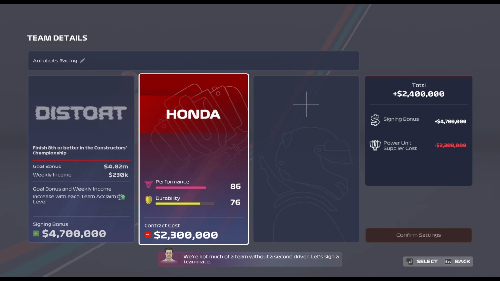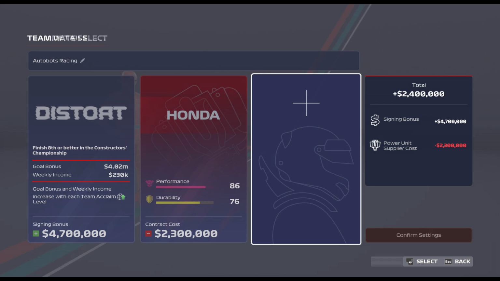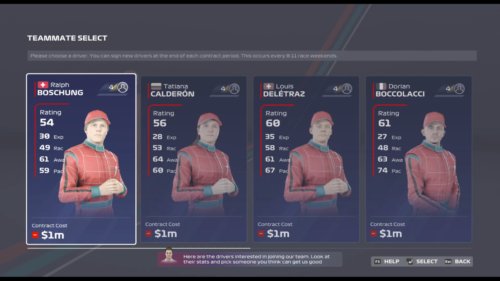We're not much of a team without a second driver. Let's sign a teammate. Here are the drivers interested in joining our team. Look at their stats and pick someone you think can get us good results, as long as we can afford them. Oh, and we renew contracts every few races, so you'll have plenty of chances to sign someone else should the need arise.